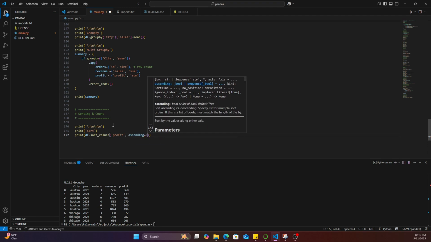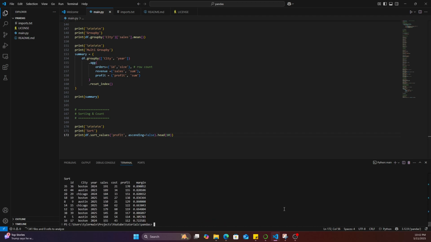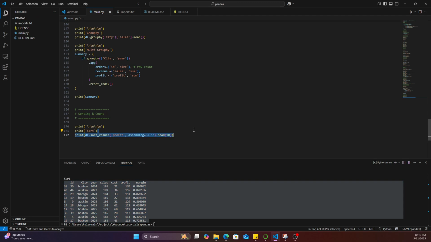Ascending equal false. I want to descend, and I don't want to look at all values. I just want to look at the top 10. Okay, so we just sorted it from the top 10.